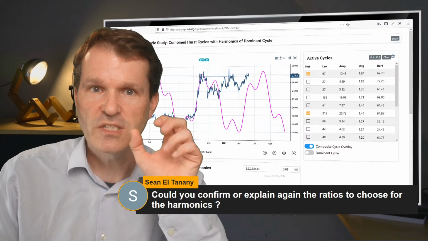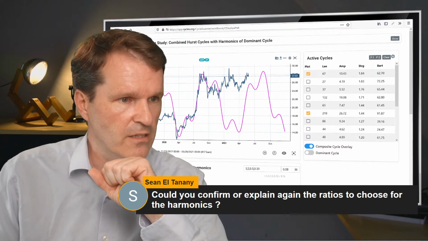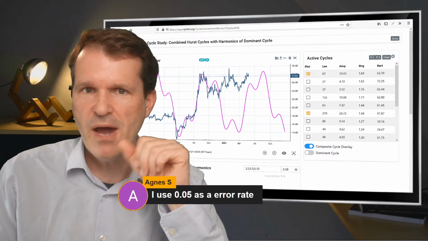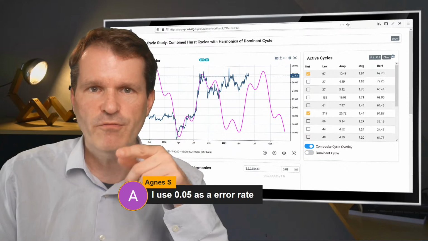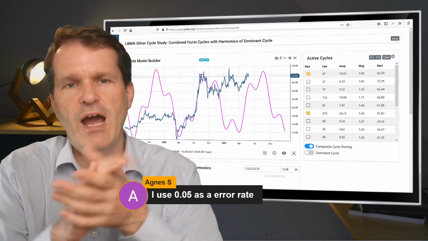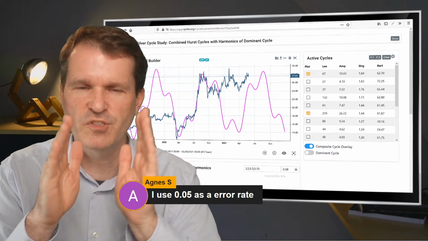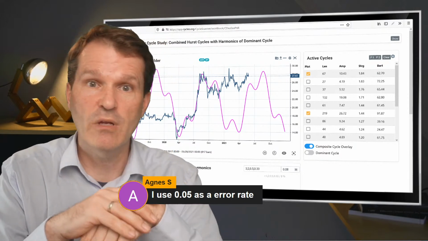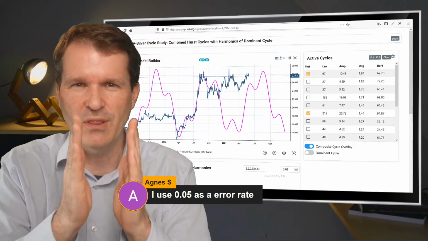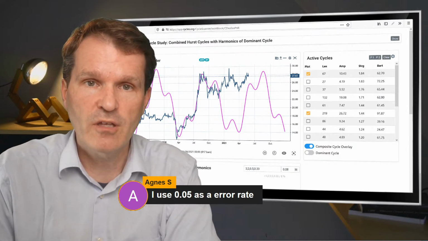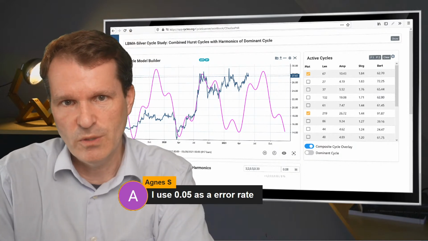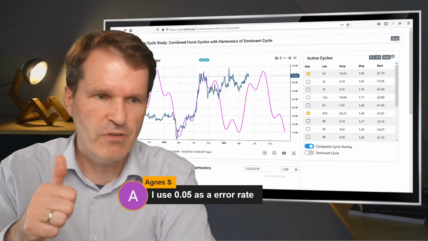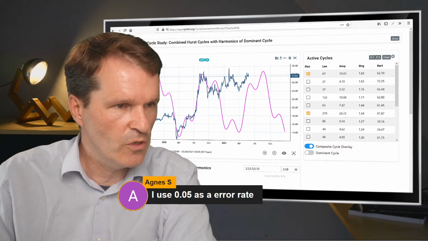Yeah, right. So this is a static harmonic relationship. You're correct in this sense. There are also others out of the community who use an error rate of 5%. So I think this would be a good way to start, somewhere between 5 to 10%, not more than 10. Maybe you need to allow at least 5%, because dealing with real life data, you will never find the exact harmonic. So between 5 to 10% I think is a good way to go.